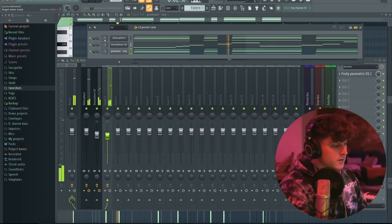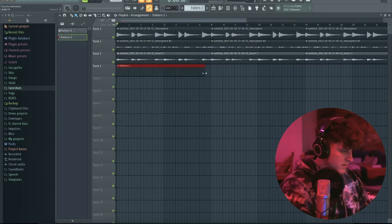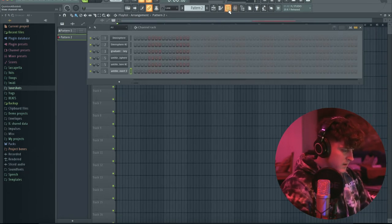So let's get started right on the drums. Right, so what I'm going to do is just bring a pattern into the playlist. Actually, we're going to make a new one just for the drums. Boom, boom, boom. And we're going to make it 8 bars long. Just duplicate that over for a little bit. And then let's get started on the drums.